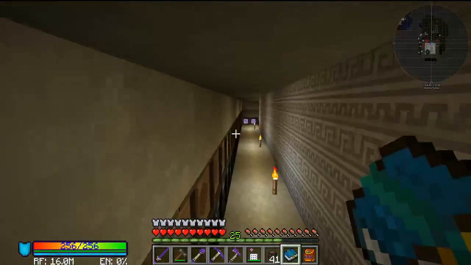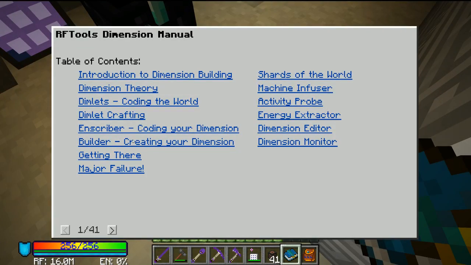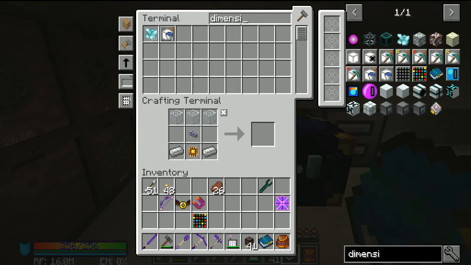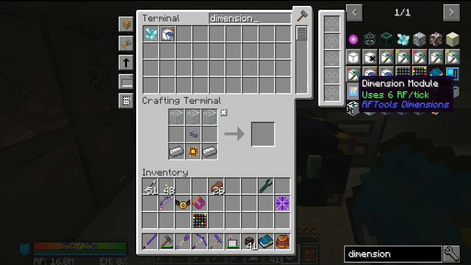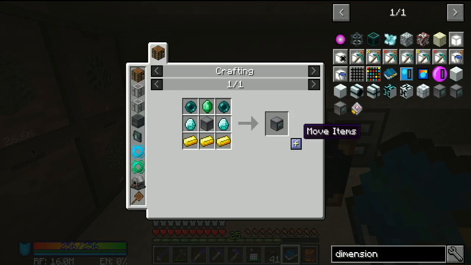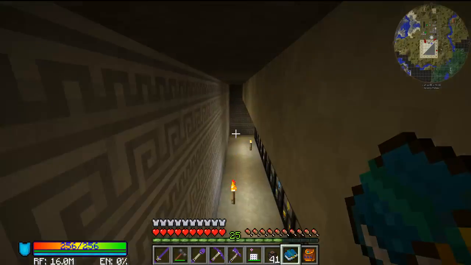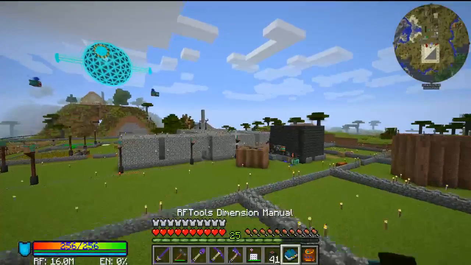We have a flight inbound, main door. So, what was that called again? That was called the builder, dimension builder. So we need a dimension monitor. Ooh, not an RF Tools dimension. Module, phase field generator. Dimension builder and editor. We need a builder. Boom. We have a builder. Let's go plop that in the way and see what else we gotta do. So we just throw this in there and it can start building it. Well, that's kind of cool.